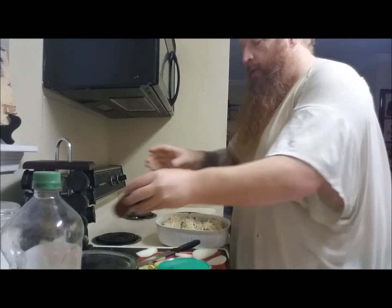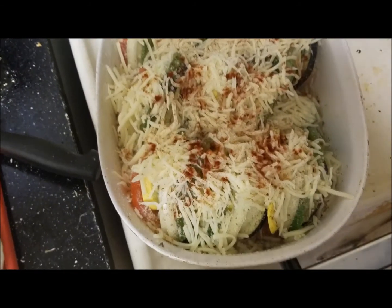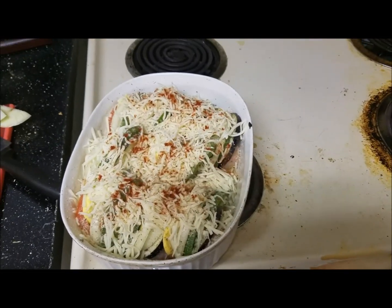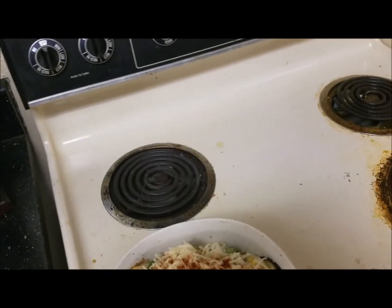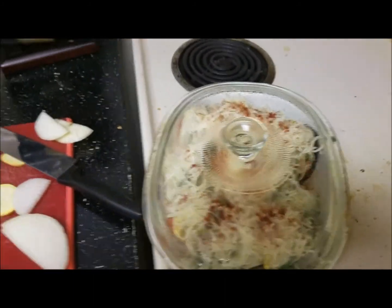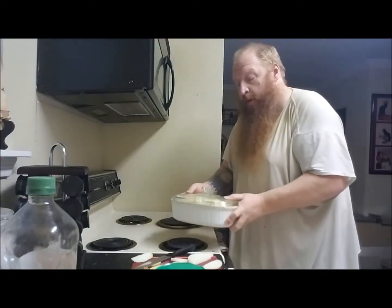All right, so there we go. Let me show y'all this before we cover it and stick it in the oven. So there you have it. You see everything covered. Nice little color with that paprika. And I'm just going to go ahead and cover that up now. It's nice and covered. Now we're just going to stick it in the oven.